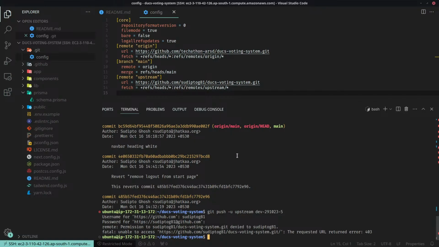Okay, let's do this. What I'm doing now is using some other form of authentication, using SSH keys. GitHub recommends this format. Passwords are not recommended anymore.